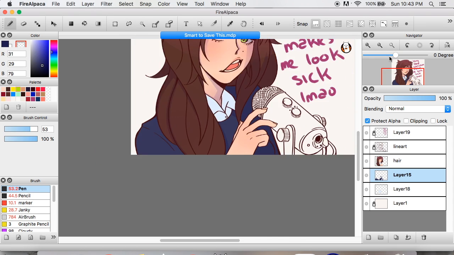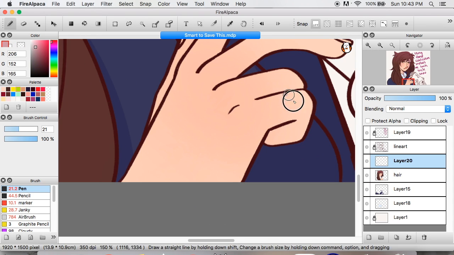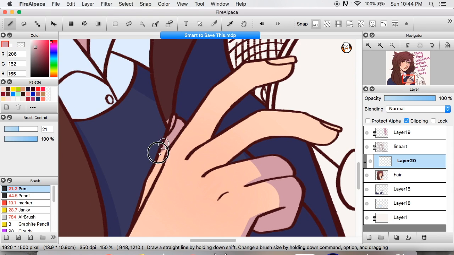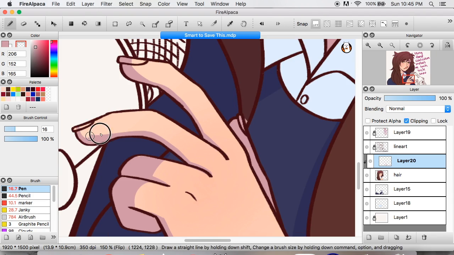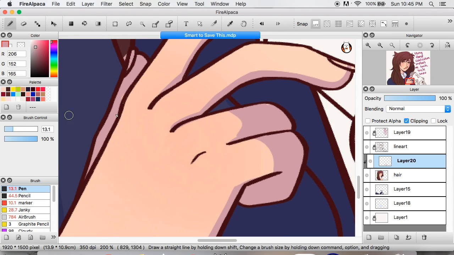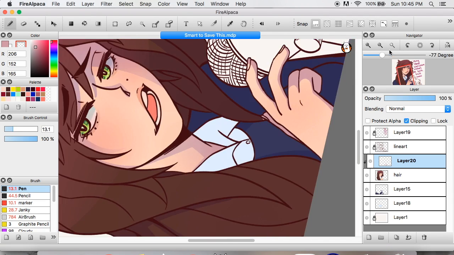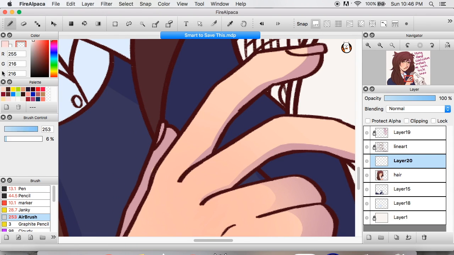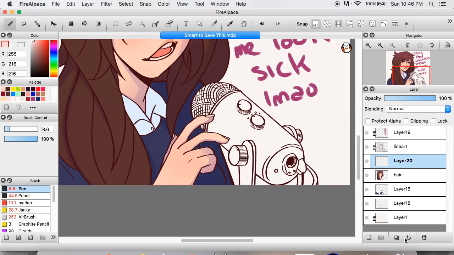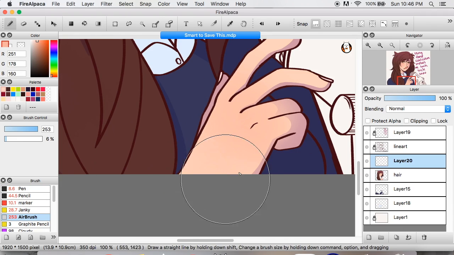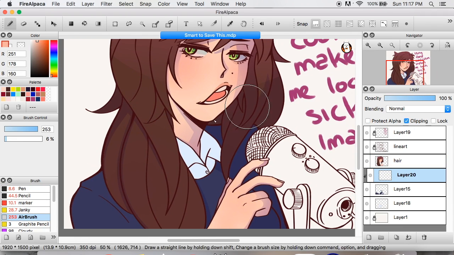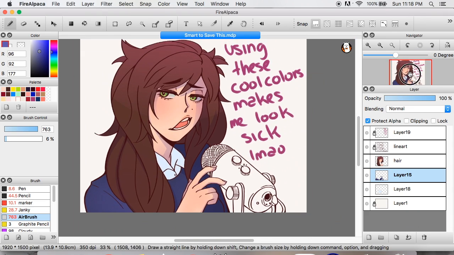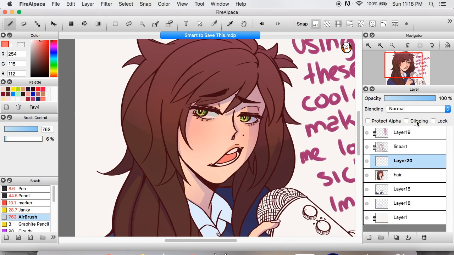Eventually you're not going to have to trick yourself into doing that. You're just not going to care. But you have to trick yourself into not reminding yourself that you're being recorded. And remember, if it's a speed paint, you're going to be speeding it up, so any mistakes you make are not going to be as in your face as when you're recording live. There's a lot of things that people miss because it's sped up so much.